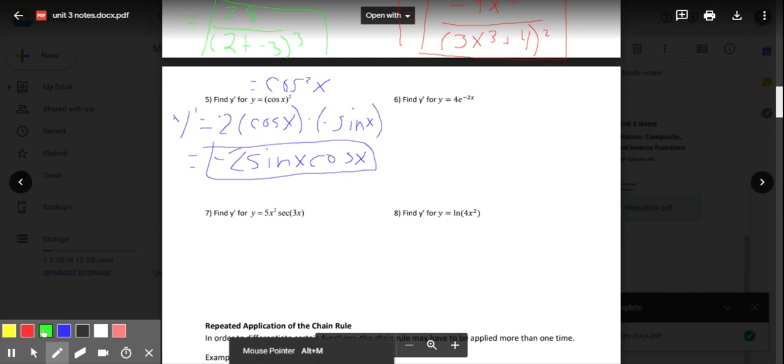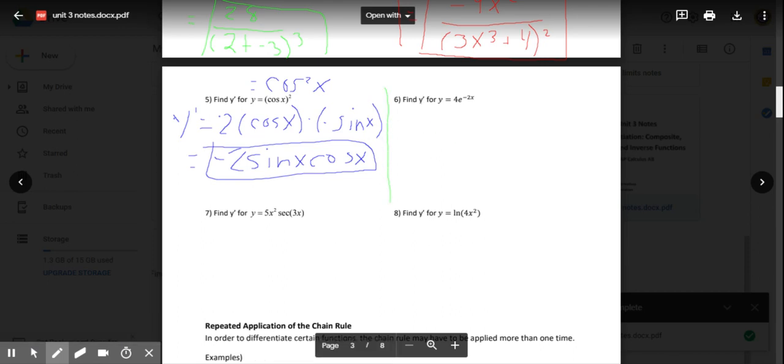All right, so next one over here. We have 4e to the -2x. So in the past, we've only taken the derivative of e to the x. But now this is a composite function, outside function being e to the x, inside function being the -2x that's inside of that exponential. So when we take the derivative, we do the derivative of the outside. So the 4 is a scalar multiple, so that stays outside. And then we know that the derivative of e to the anything is just itself. So this is going to be e to the -2x.